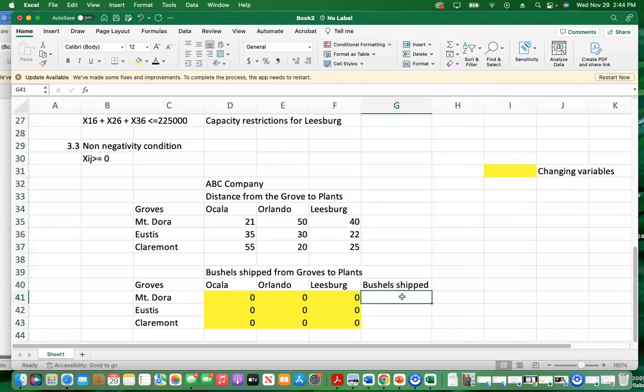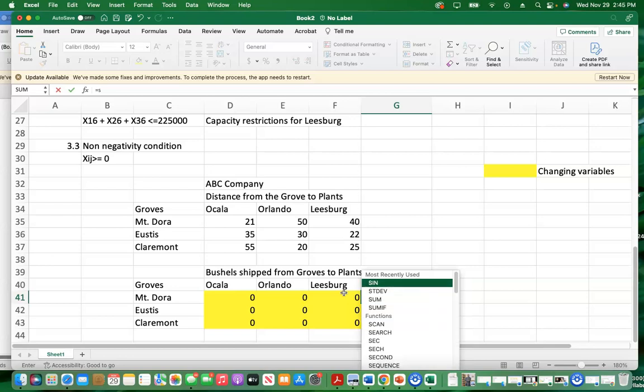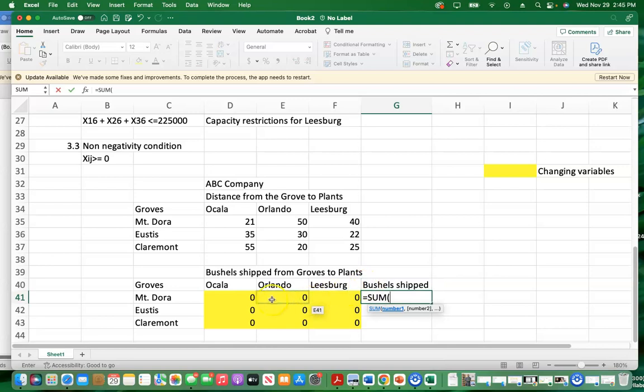We can know how much we ship if we add the total amount that has been shipped from the source to different destinations. So put an equal sign here and type sum, select all these values, close the bracket and enter. Now we have zero bushels shipped from Mount Dora to the three destinations.